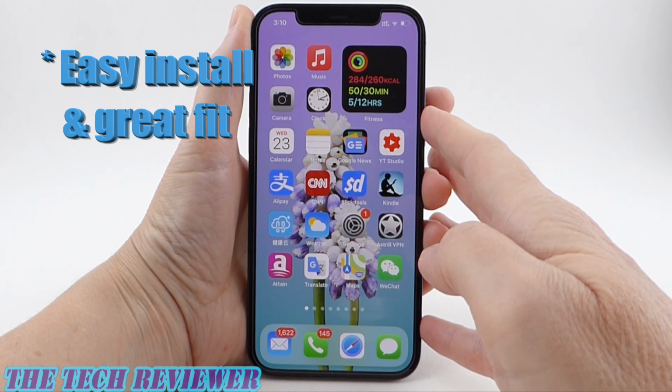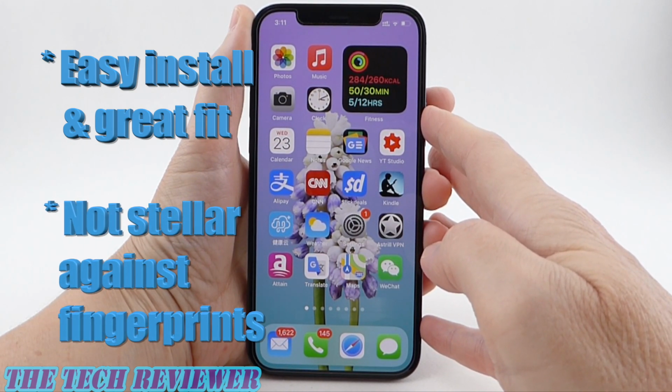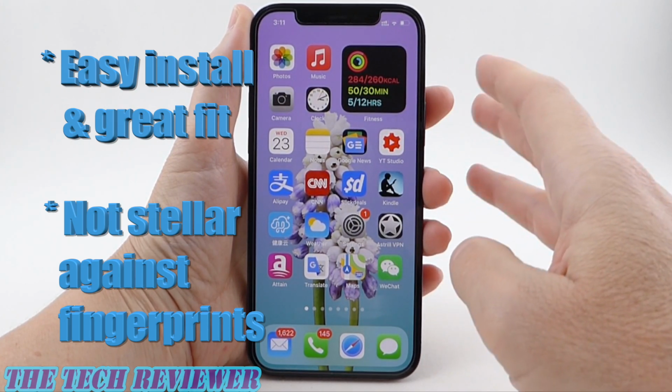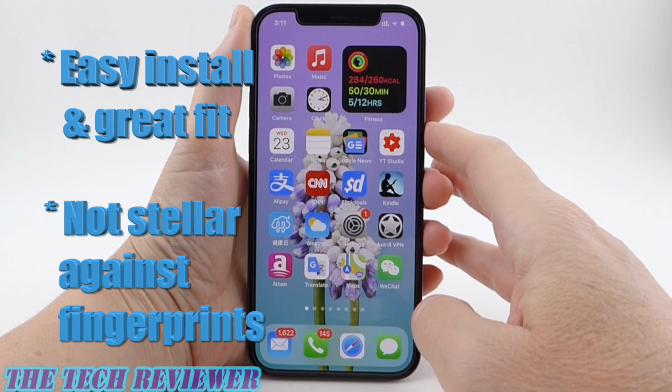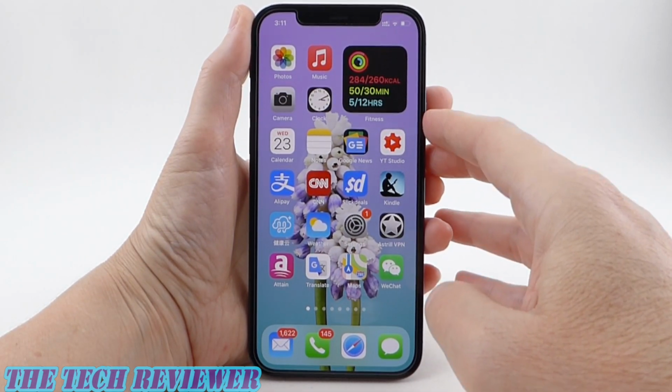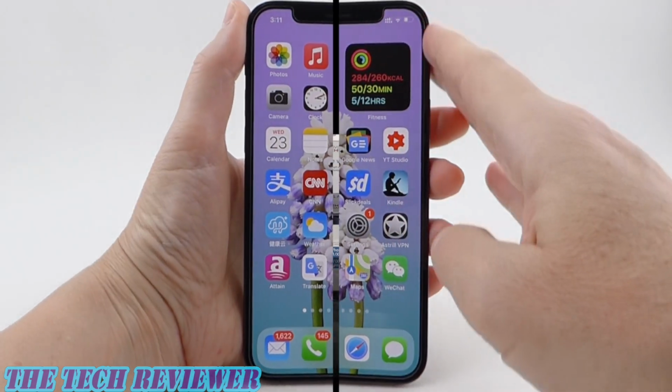I'm not so crazy about its anti-fingerprint technology. It features something called ClearPrint, and I don't think ClearPrint works as well against fingerprints as a standard oleophobic coating, but that's really the only issue that I have. Overall, I think that this is a very nice screen protector from Zagg.